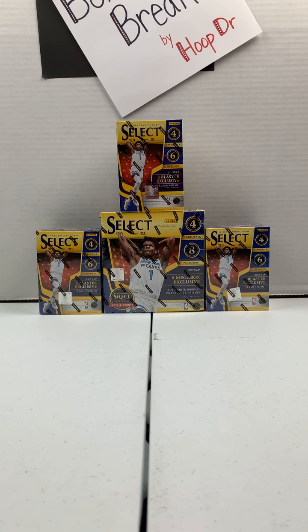And let's go have some fun with it tonight as we head into a one mega, three blaster box break. Hoping to get all kinds of different prisms. Hoping to get some courtsides. Would really like to get a courtside prism or two tonight. The cracked ice out of the mega boxes are really cool. And anyhow, that's what we got going on tonight.